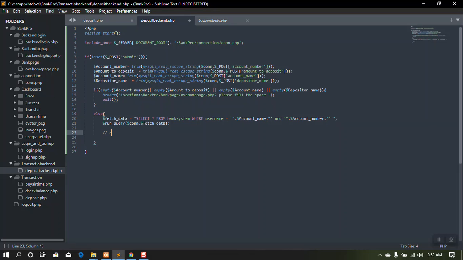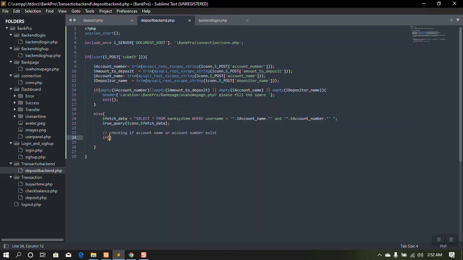So let's start writing, checking if account name or account number exists.